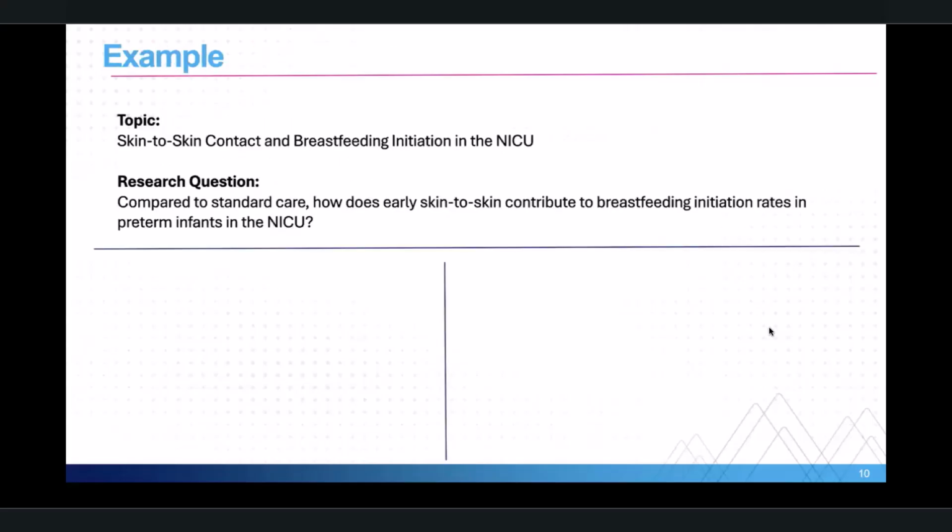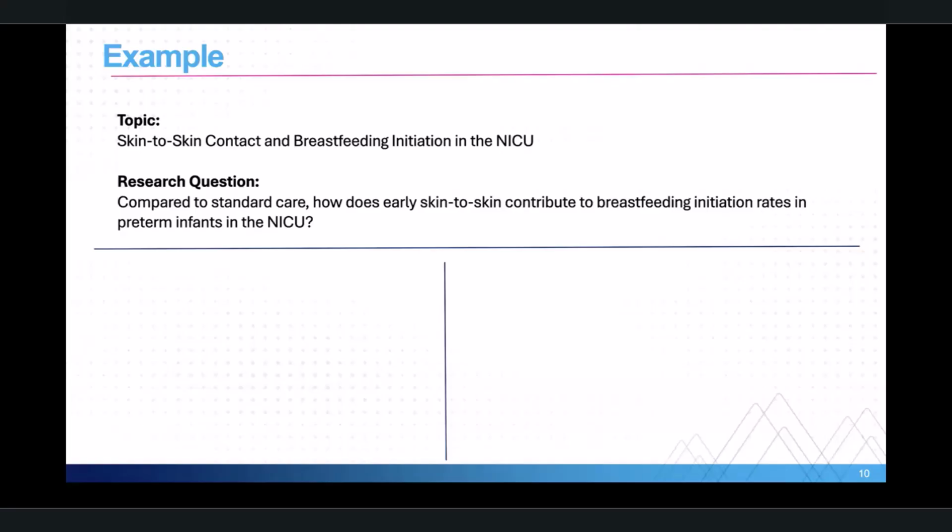So I actually lied. Before we open CINAHL, I have the example here that I will then translate into CINAHL. So here's our topic. The topic is skin-to-skin contact and breastfeeding initiation in the NICU. So translating that topic into a research question that allows us to search for this literature.